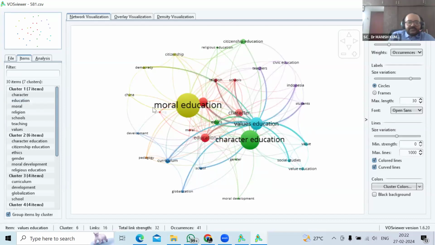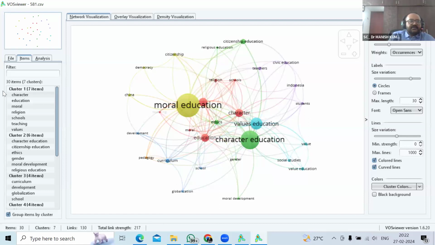So in this particular case, they have come up with 7 clusters, or you can say 7 items. Cluster 1 is having 7 items. Cluster 2 is having 6 items. So when I say item, it means keywords.